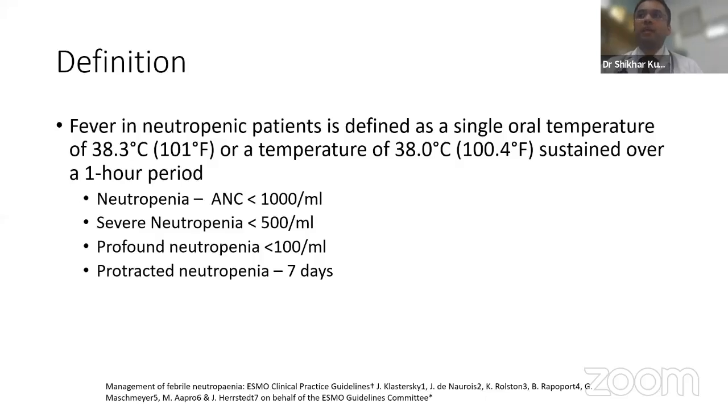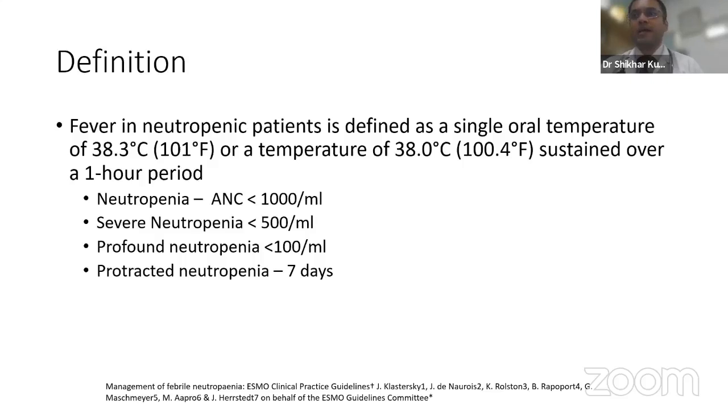We can categorize them into patient-related factors, what is the underlying malignancy, which can itself be a factor, and what is the treatment. Looking at the patient-related factors, the risk of febrile neutropenia is definitely more in elderly patients. That is, in patients who have ages more than 65 years.